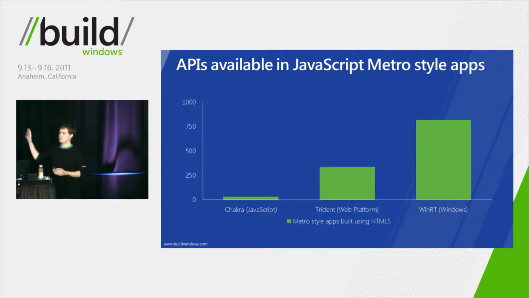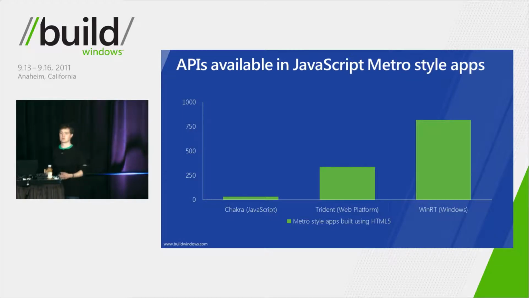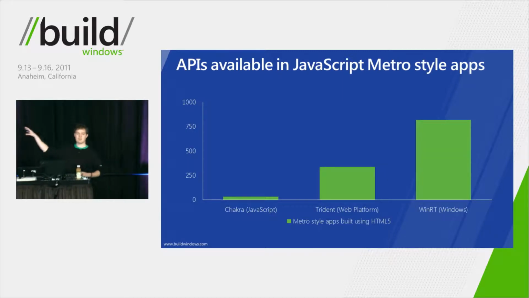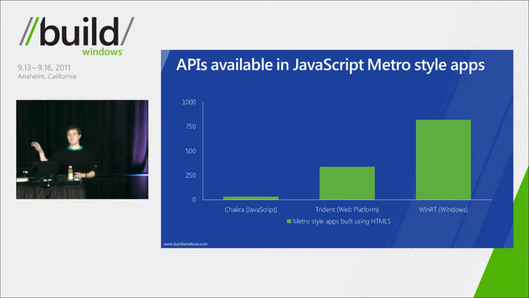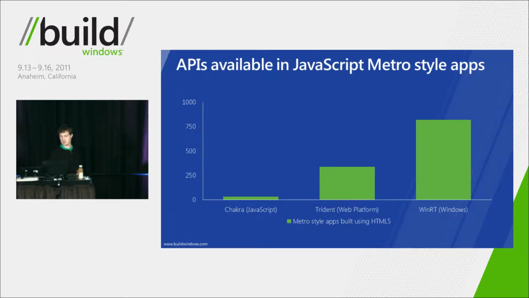And so this isn't a pick-which-one-you-want. This is you have all of these APIs available to you to program against. And there's a lot of them. And so what we're going to be talking about today is going into depth on the Windows runtime component and how you can leverage those APIs and some of the ways that those are the same and slightly different than the web APIs that you're programming with in other parts of your experience.